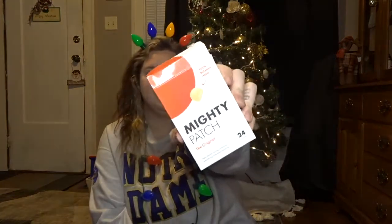Last but not least is my Mighty Patches. Love these things. I literally wear these under my mask at work all the time. Thank you, acne, for going in my mask area, because I can literally wear these all day. I find when you wear them at night, they fall off. I got the ones that have the little bricks in them, kind of. Those fall out at night all the time. These do too, but they don't as much. But also, you can wear them under your mask.